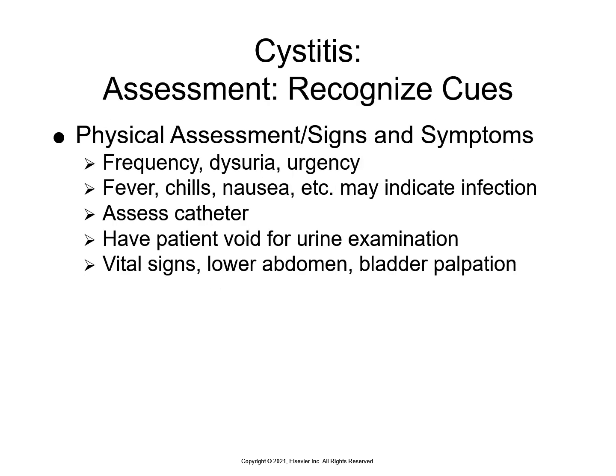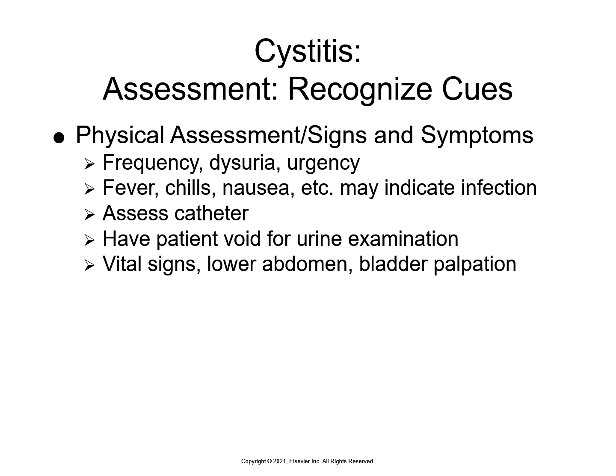How do you recognize cues? Well, physical assessment, you're going to be looking for frequency of urination, dysuria, that's painful urination, and urgency. And if you've never had a UTI, I'm telling you, this is all right there. That is exactly what happens. And it's very uncomfortable, and you can't sleep, you can't do anything. It hurts, and you have to get up 50,000 times and go to the bathroom. And you feel like if you don't hurry, you won't get there.